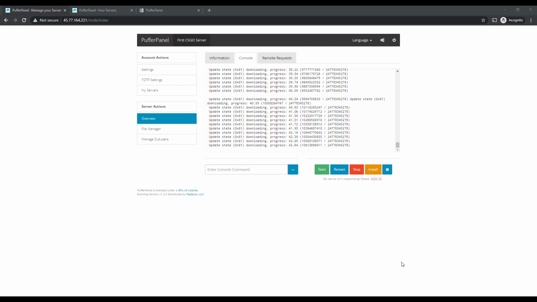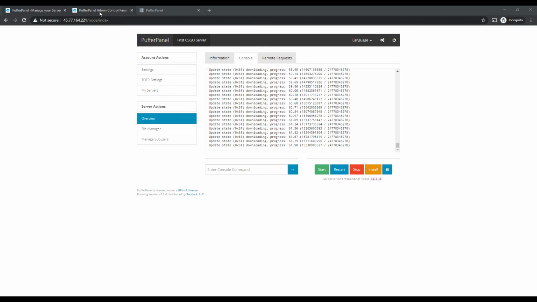It could take 30 minutes to an hour, just depending on your data center's server speed, internet speed, I mean. Alright, like I said, this could take 30 minutes to an hour. We've only been doing it for about 10 minutes, and we're already at 60% of the way there, so you can see that in the console area.